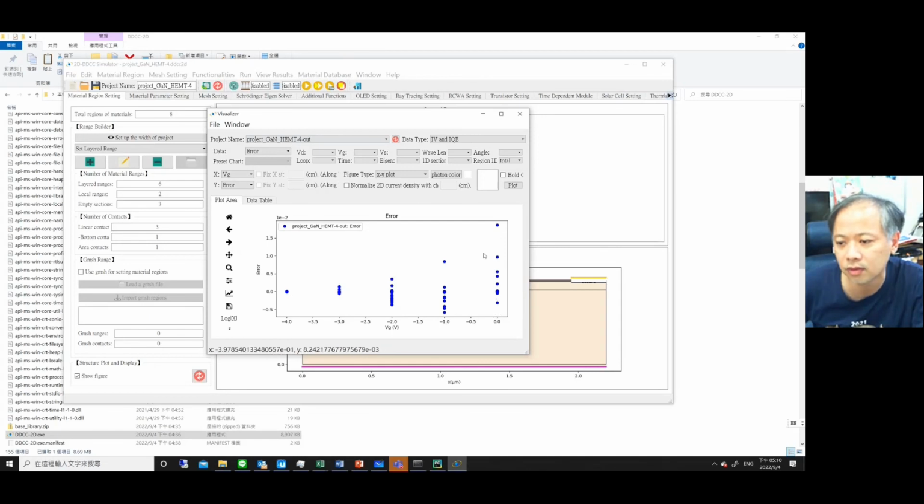Typically it is around VG, when VG is small, like 0 volt, the error is large, but there is good convergence here. Okay, so running this case will take some time, and the convergence issue will also make the simulation take a long time to converge. So this is the case we can demo, and that's all.